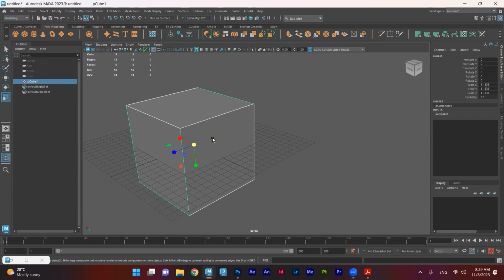Of course, the settings, the details that we can add by using Arnold are much better than the default renderer inside Maya. Because of that, I'm not going to teach you how to use the basic tools inside Maya.